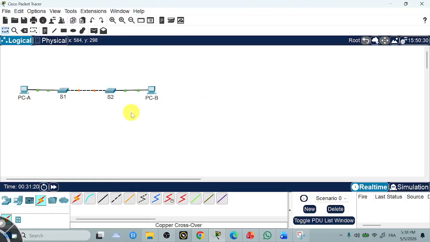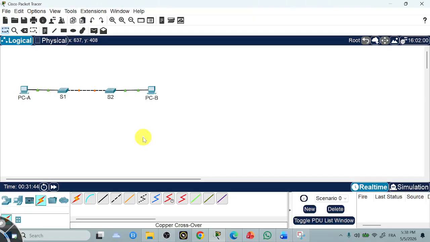We wait a few seconds and then we will check if everything has turned green. We will wait a little bit. Not yet.